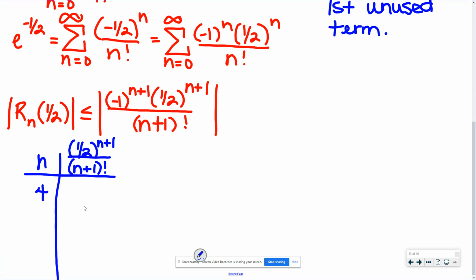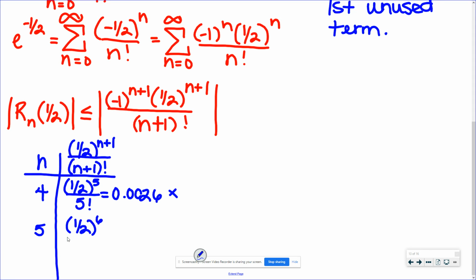So I chose to start at 4 this time. There's no reason for that. I just decided that it was probably not a small number because we're looking for a pretty accurate estimation. So I simply plugged in n equals 4, and the answer I got was 0.000026. That value is not accurate to 4 decimal places because there are still numbers in the 4th decimal place. So you have to keep going and try the next value of n.